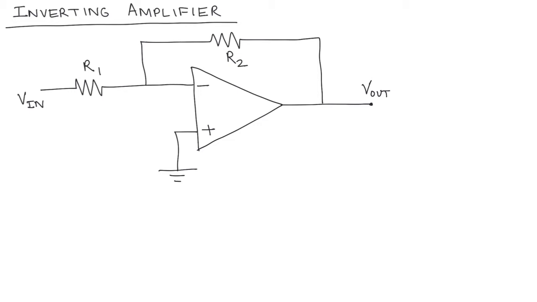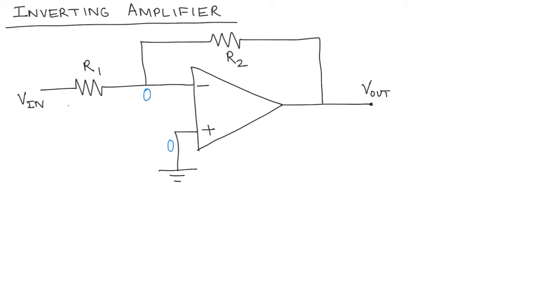So let's apply the rules for analyzing an ideal op amp to find out the output of this circuit. We know the voltage here is 0. Now we also know that in an ideal op amp, if the output is finite, the voltage at the non-inverting terminal and the voltage at the inverting terminal are the same. So the voltage here is also going to be 0, right? So this is 0 volts.